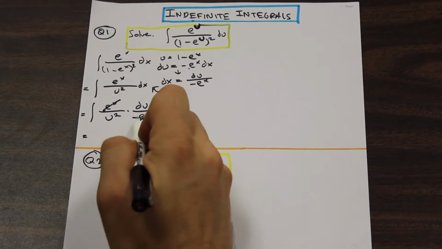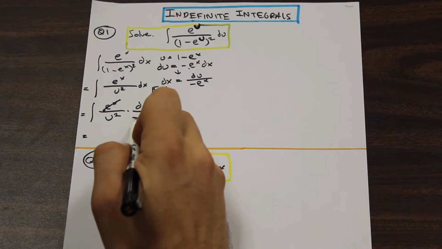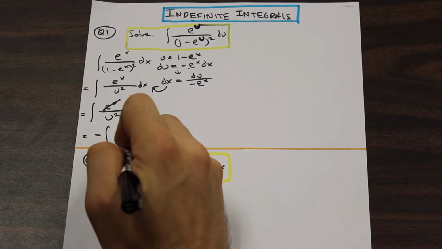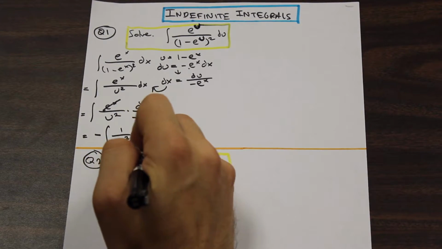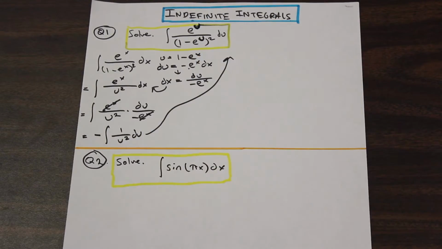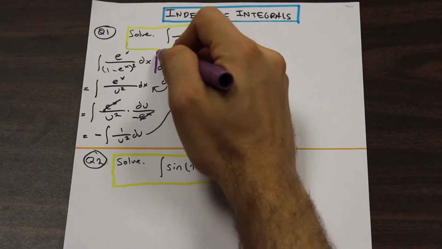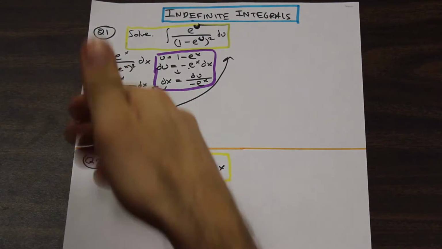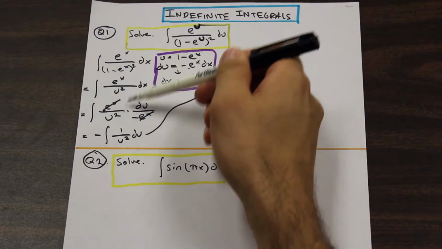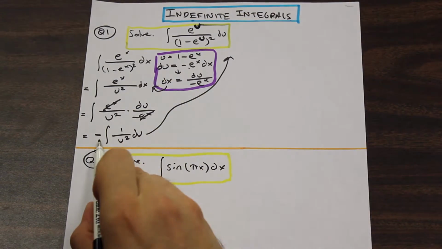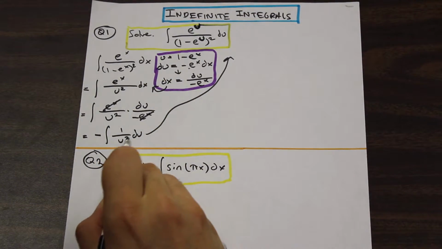So let's take this negative sign. We still have that negative, don't forget to carry that. Let's move it outside of the integral, and we're left with 1 over u squared du. Perfect. Let me just square this part with purple. That's not part of the question necessarily. I mean, it is, but it's not part of what we're solving here, so I'll just keep that separate. So we're at negative 1 over u squared du, right?